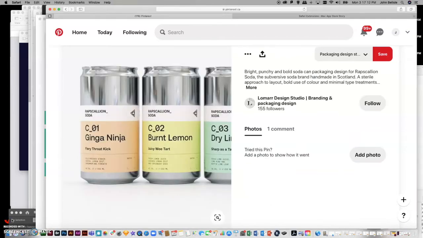Now, modern and clean design should be one of the easiest ones for students to accomplish. But as we look at these soda can designs, something has shifted a little bit. These are no longer purely clean and modern approaches.